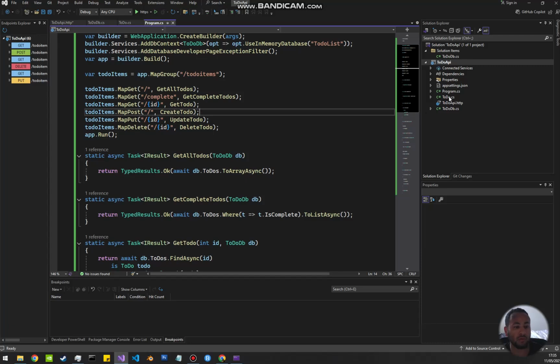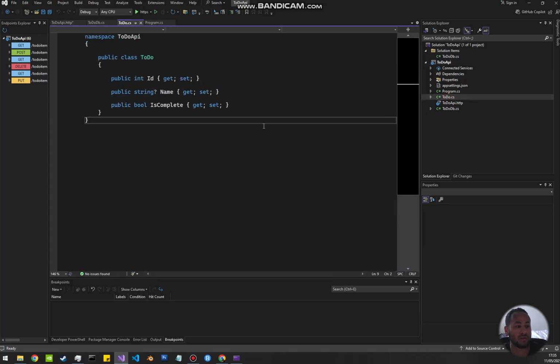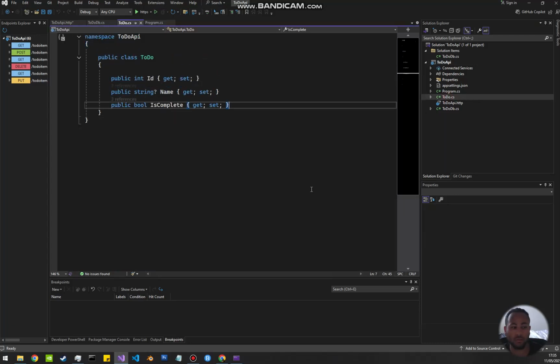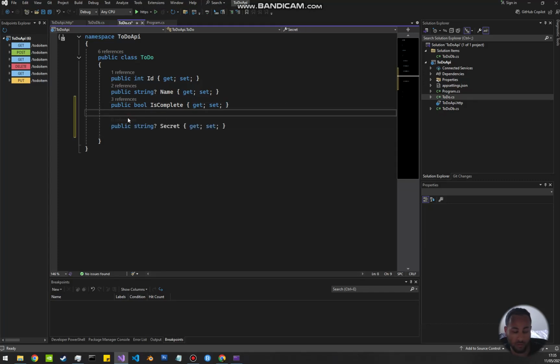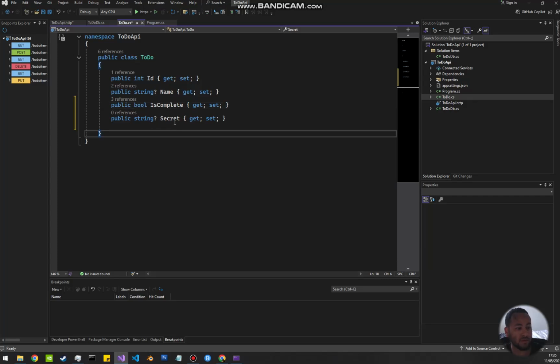Now if we look at our model, there's this class here, and we'll just paste that in, because it's easier to paste things in, with fewer errors and quicker. So there's our secret property. We save that, and then we'll hide that from the application.